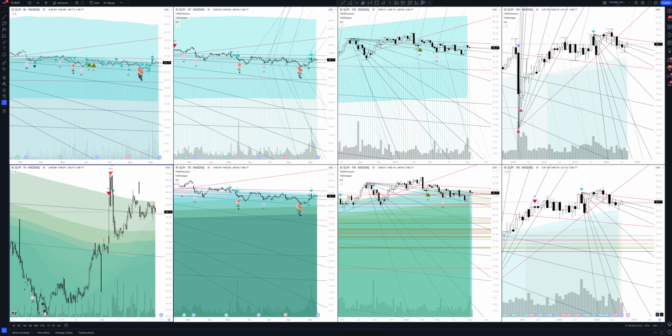Today we will take a look at gaming and leisure properties REIT stock. Let's analyze the market situation and find out how you can make money on it. Let's start.